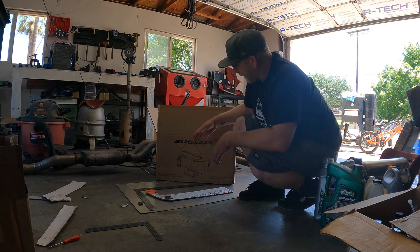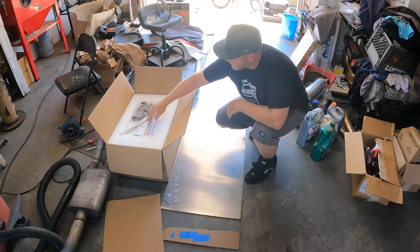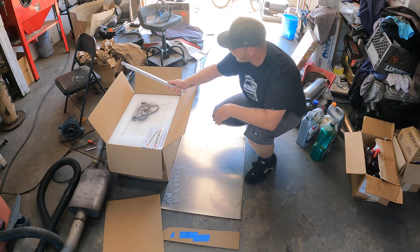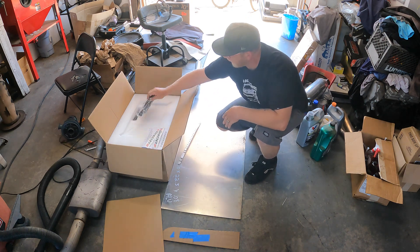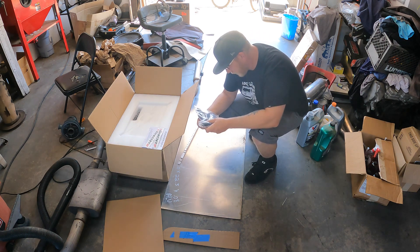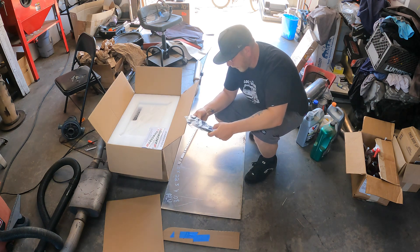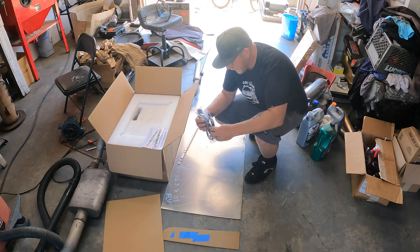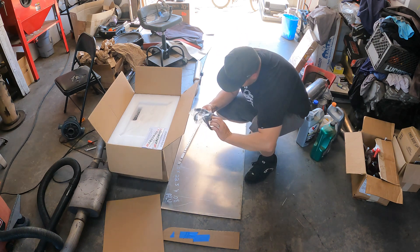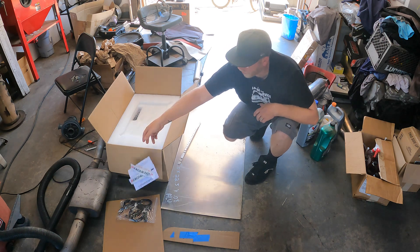We're going to get this unboxed. I have not watched any videos on how to put this together — I've seen Grinding Hard Plumbing Company, love those guys, that's the first place I saw this thing. So we've got some aluminum brackets, the US 120 plug for smooth motion, some sort of controller, a couple of cords — three different cords: a data cord, another cord with a 3.5mm headphone jack, a power cord, and three pointed solid brass fittings.